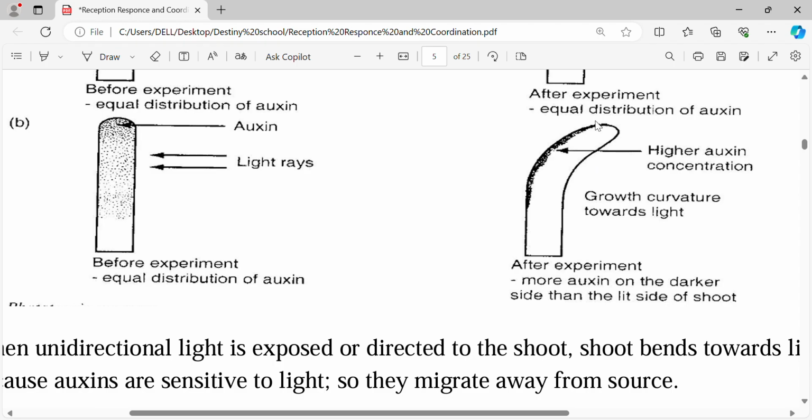So that's why it will bend in that sense, because try to imagine the athletic track. When you want to cover a shorter distance, you normally use the inner lane. You normally run around the inner lane. But if you want to cover a very long distance, you normally use the outer lane.